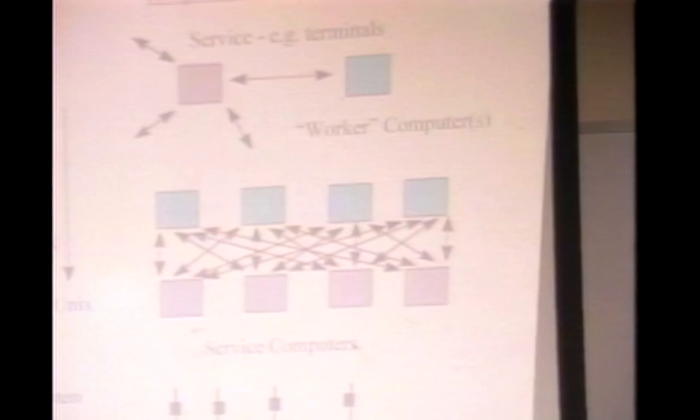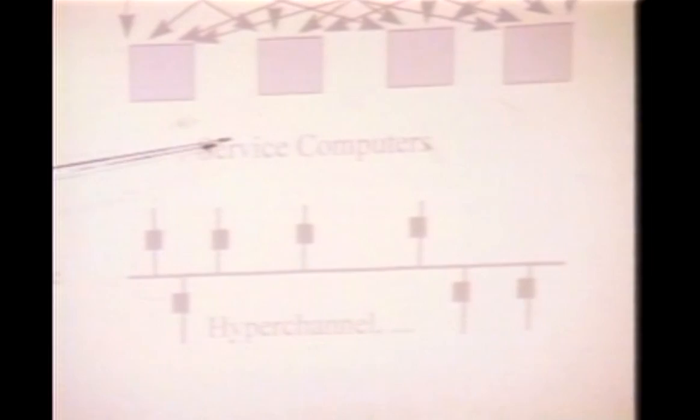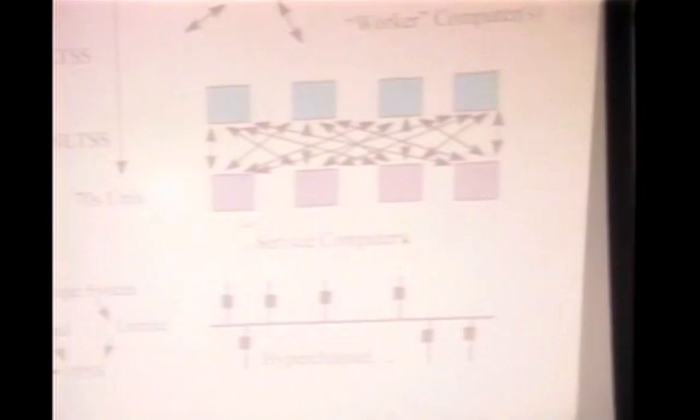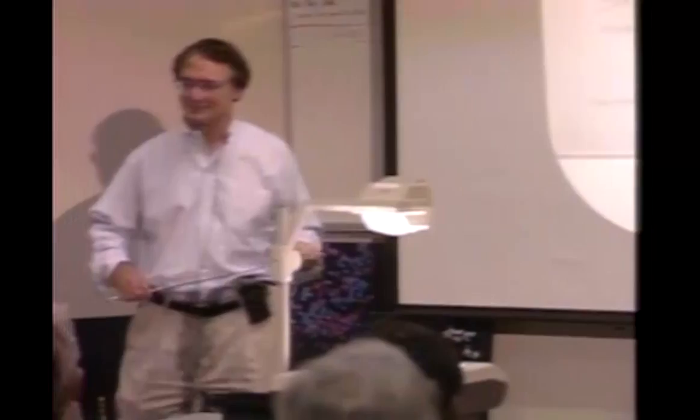We had a major battle around 77, 78, because we wanted to go use the hyperchannel. And there were still folks in the engineering department who had built all this who wanted to build it again. And of course, if we software folks had been a little more prescient, we would have realized we just killed them in 78, and then the world came along and killed us in the same way at the end of the 80s for the same reasons and with the same arguments. Okay.